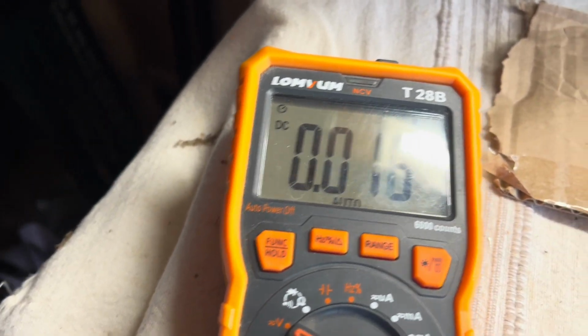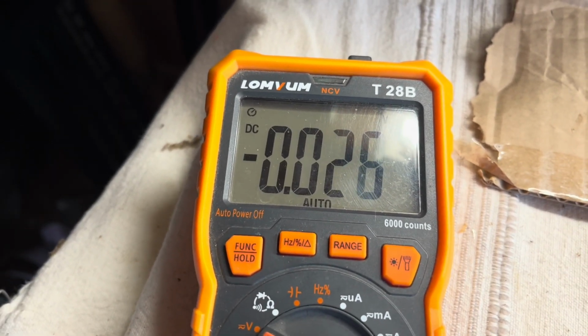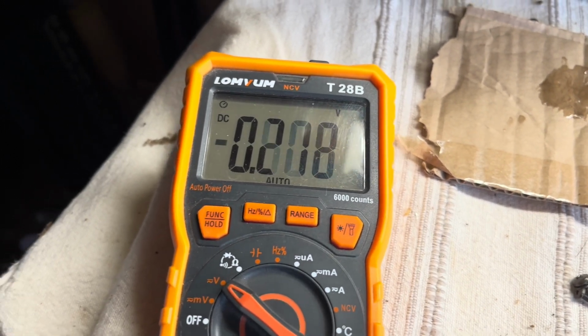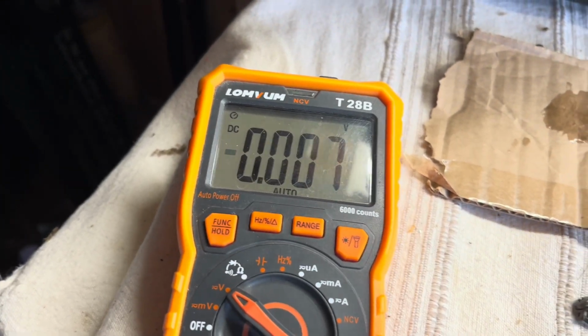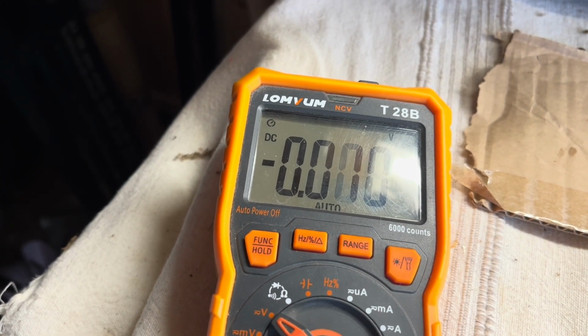That's not working properly. Okay. Right, so I'll go around the board. Let's try the -12 actually. Right, so that should be okay. And the 5 volts I need to have another look, don't I? That's a shame.